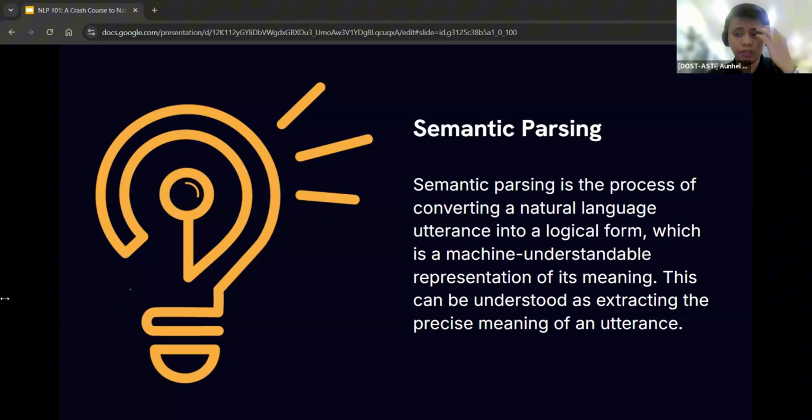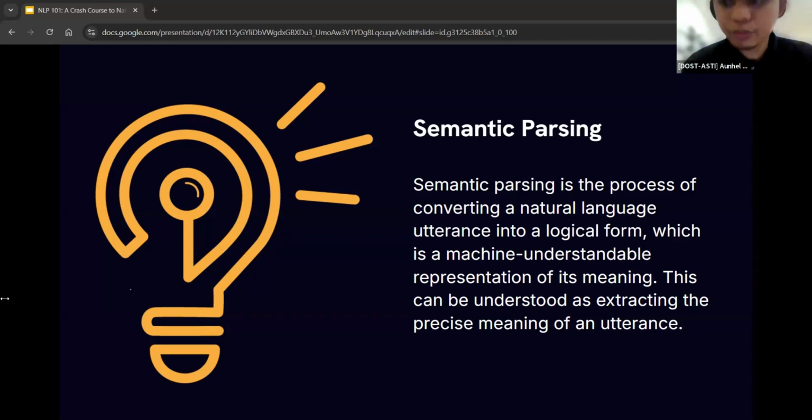And then something that's very close to our heart. This is what we're doing right now: semantic parsing, the process of converting natural language questions or sentences or utterances into a logical form, something that could be understood by the machine. So it could be natural language to code, let's say, Java or Python, things like that. But even now, what we're doing is converting natural language questions into SQL statements. So basically, that's a certain section of NLP that we're doing research on.